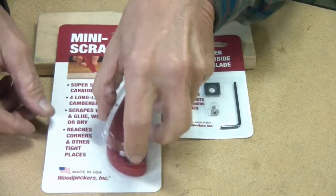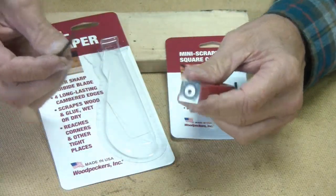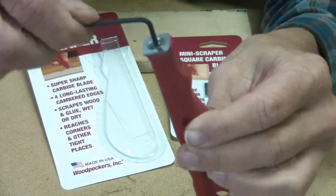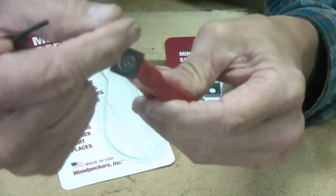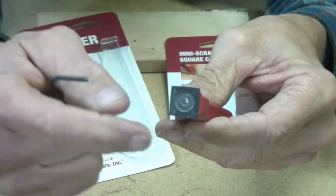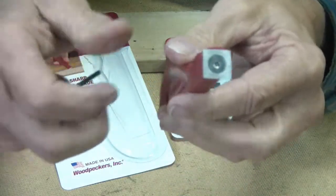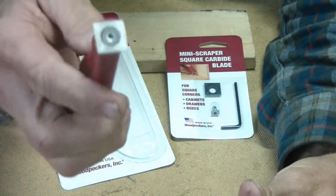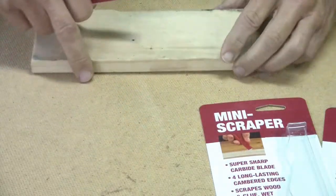Now the scraper, you just lift this up out of here, and it also comes with an Allen wrench. The Allen wrench is for the blade. You put that in there, you loosen it, take the blade, and move it. I guess 180 would be halfway around, so it'd have to be like a 90, and you get a new edge. Four edges, and these are great for scraping glue and getting into tight spaces if you need to scrape something. I'll give you a quick little demonstration here.